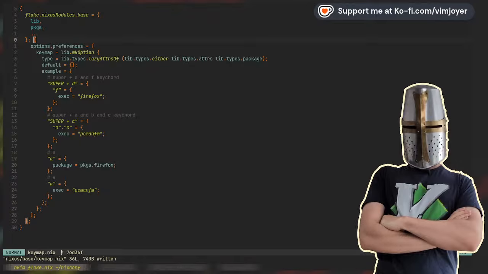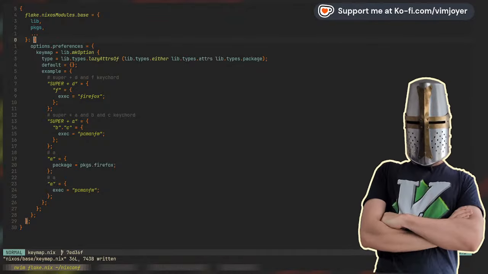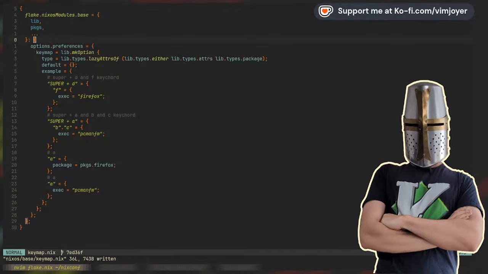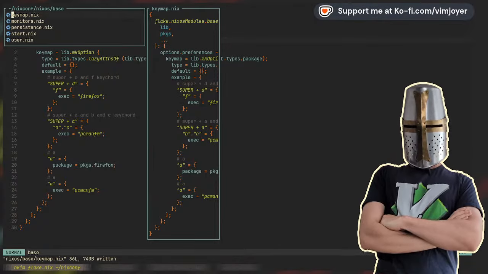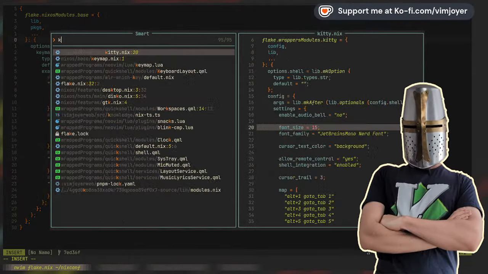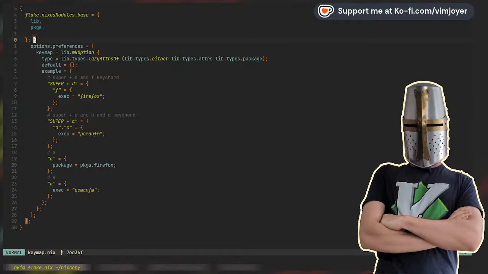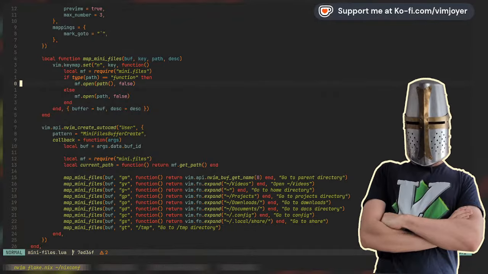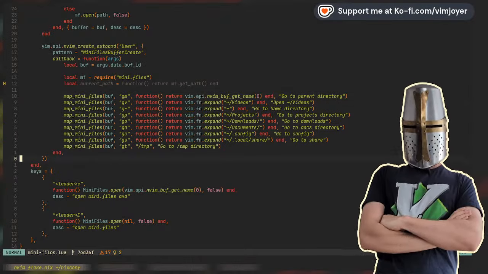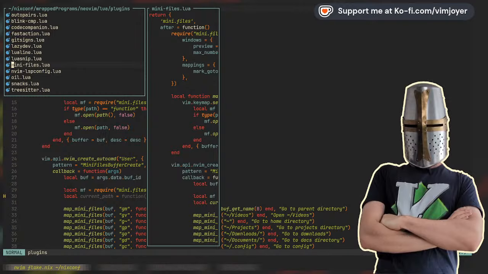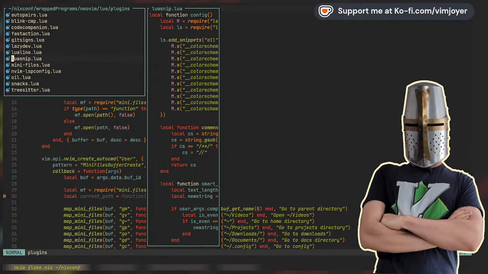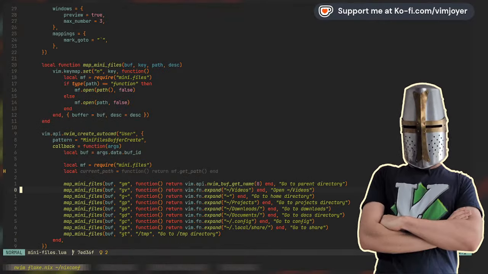Did you configure the file preview in Mini.files to not cut halfway through the screen, to not be overlaid with your avatar? Oh wow, wait, let me see. Oh yeah, it doesn't do it. I don't know why actually. In my mini-files, I remember I wanted to make some function to make the mini-files preview be slightly bigger than it is currently, because I guess this is the default way it looks.